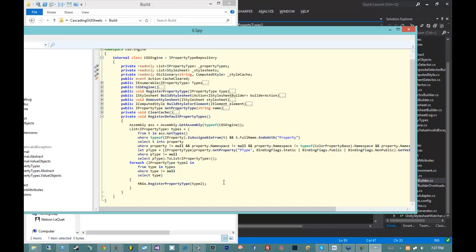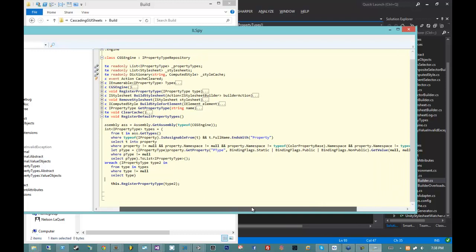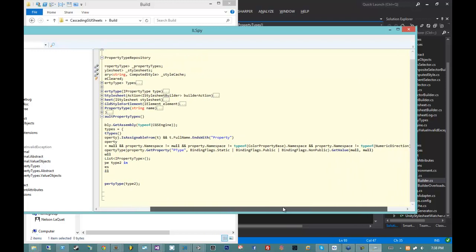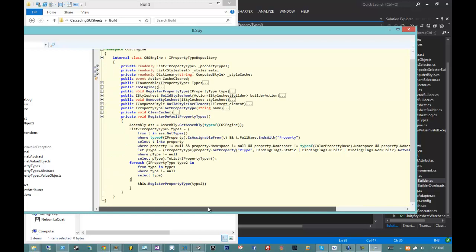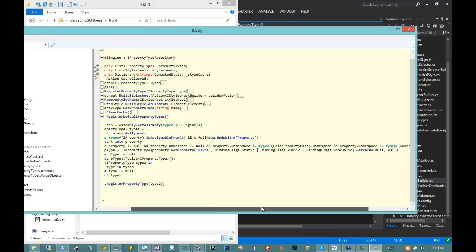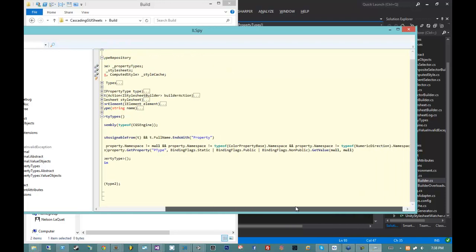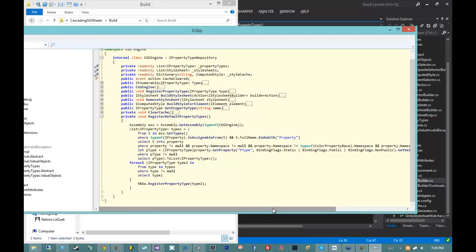Select T into property, and property is not null. Property namespace is not equal null. Property namespace does not equal the type of property type. Property get property. Property should never be null by the time it gets to that point. If that second null argument was causing a problem with get value, our stack trace would look different, so it's not that. Let's look at that stack trace again.